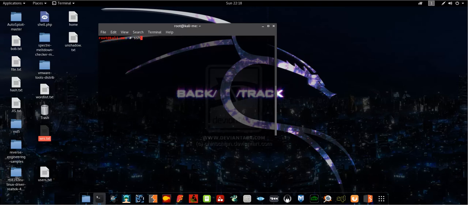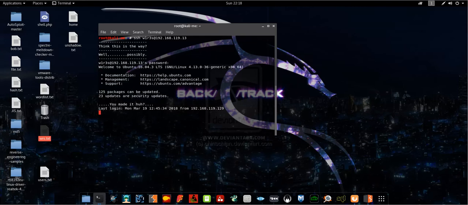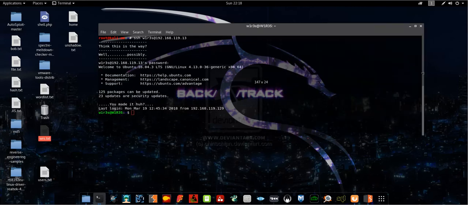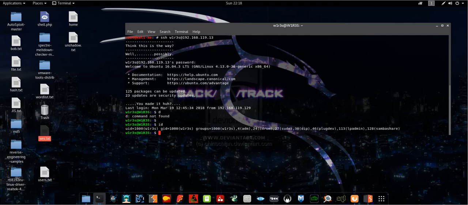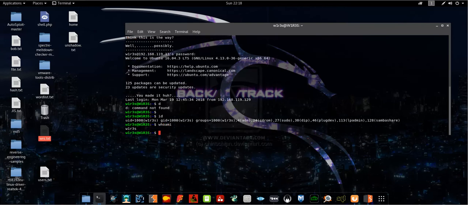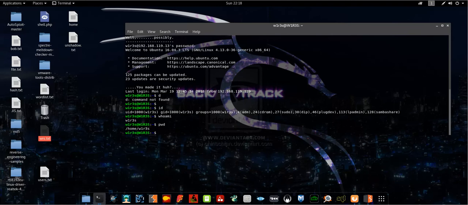If I try to SSH using W1R3S, and the password is computer. Now we are logged in as W1R3S. So id, who am I? Okay, pwd. So I'm in home.